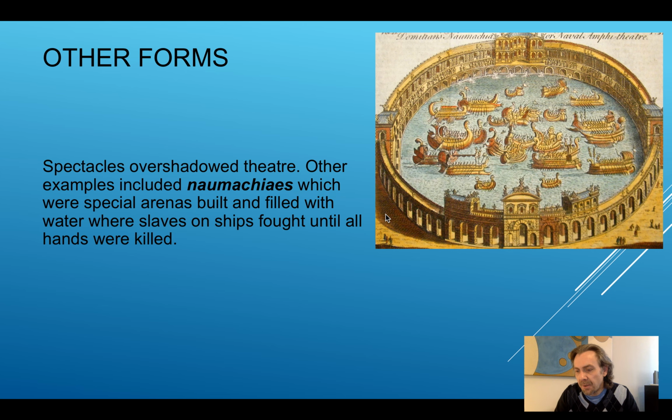Roman theater is bawdy. Probably a better description is to describe it as brutal. They did not value human life unless you were wealthy and had money. It was acceptable for them to own and trade people. And if you've watched the television series Spartacus, you know that the character Spartacus, like the other gladiators, were owned and were specifically being trained to fight against each other in the arenas.